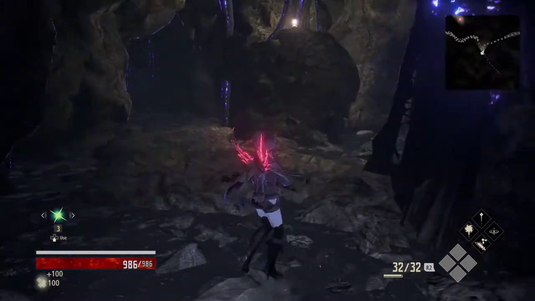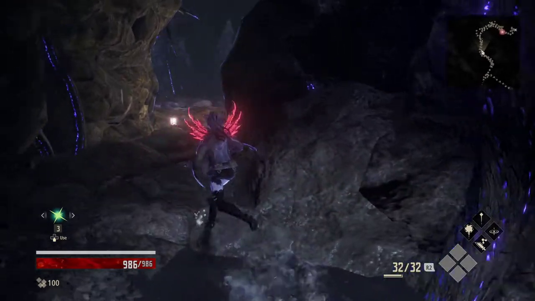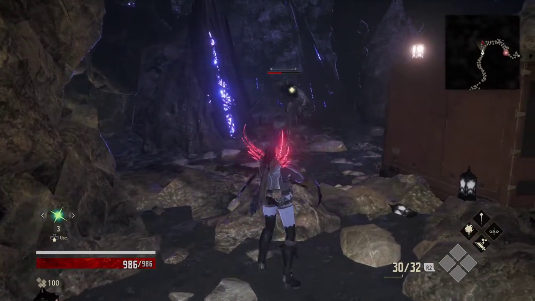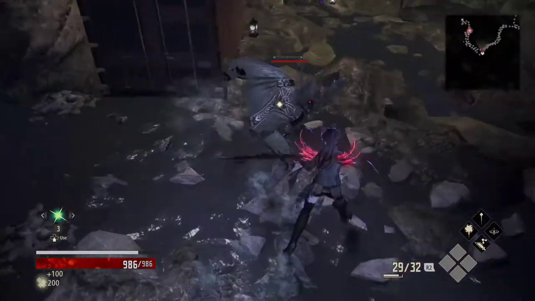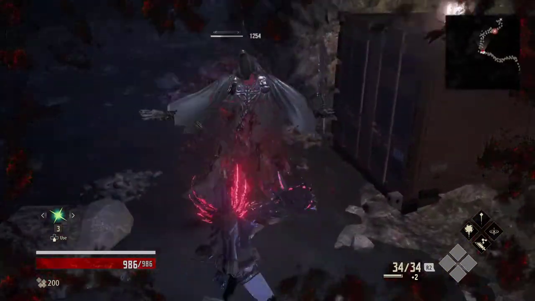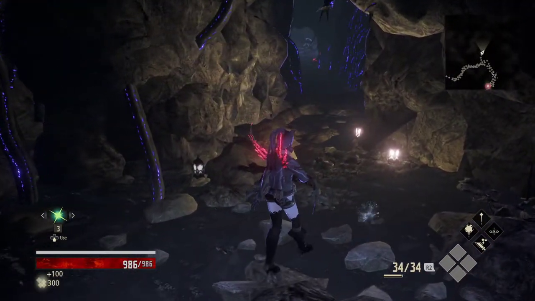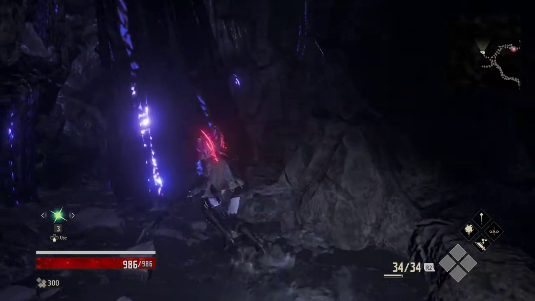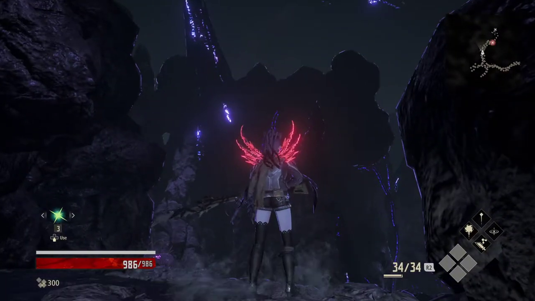I kind of want to clear this area. Although, if I don't run that way, then it's probably not gonna be true. So I should probably make this place a bit more open. God, there's another one down there. I don't want to stray off too far. Yeah, let's try and do this again.